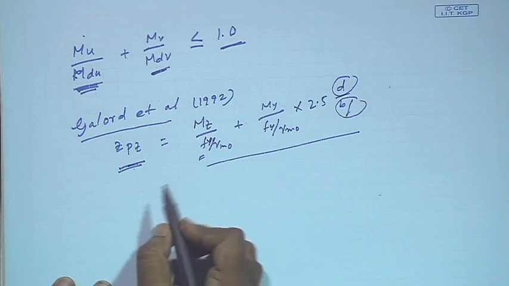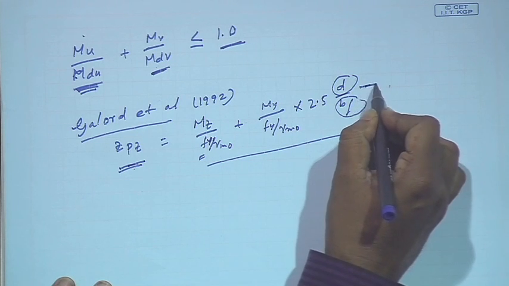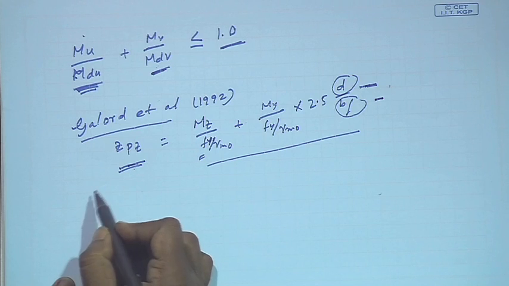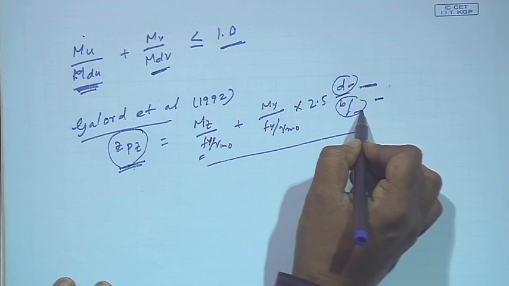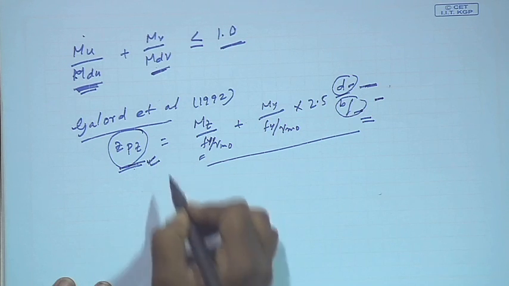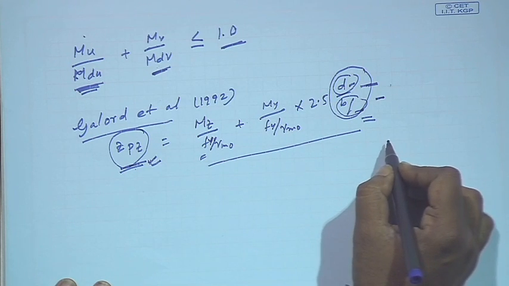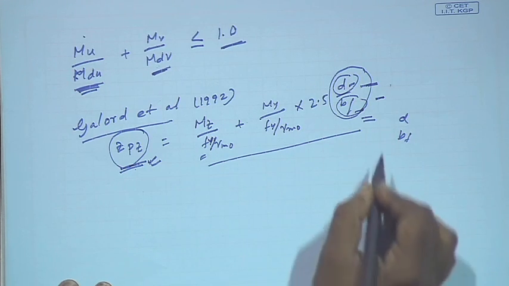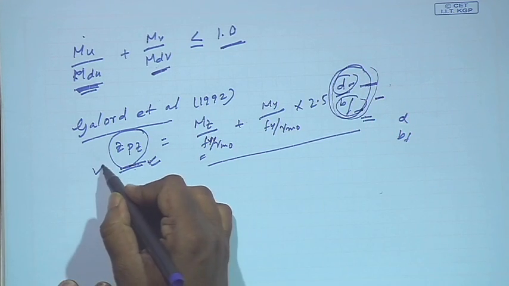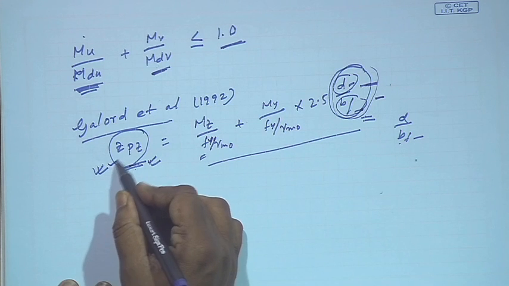Now, again here you see, if we do not know the section size, then we do not know d and bf either. Again, if we have to know d and bf, that means we have to know the section size. So, here it is tricky: how do I find out Zpz unless I know the section size? I cannot know the values of d and bf, and if I do not know d and bf, then I cannot find out Zpz to find an approximate section size. So, what can we do? We can assume certain d and bf initially, right, and we know for built up sections or rolled sections what the approximate d and bf ratio is. Either we can consider a certain ratio to start with and find out the Zpz value, or we can assume certain d and bf values and then on that basis find out the Zpz value.